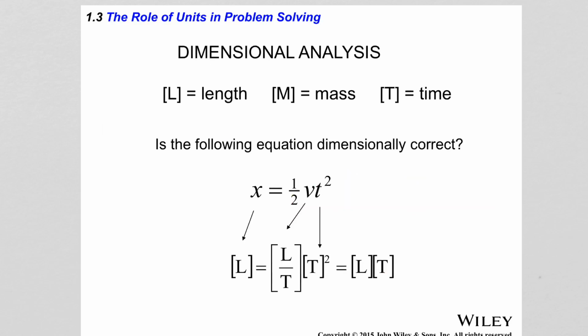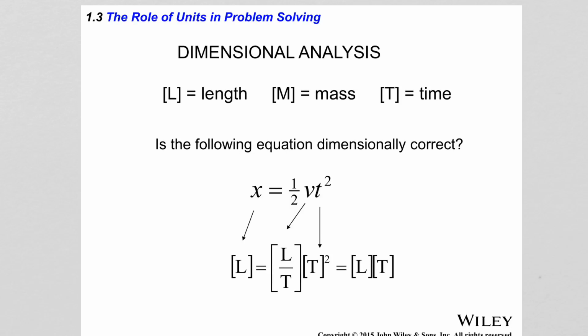Another aspect of the importance of units in problem solving is dimensional analysis. What is dimensional analysis? Well, to each fundamental quantity, such as length, mass, and time, we assign a dimension. So obviously length has dimension of length, mass has dimension of mass, time has dimension of time. So we assign those symbols for the dimensions of those quantities.